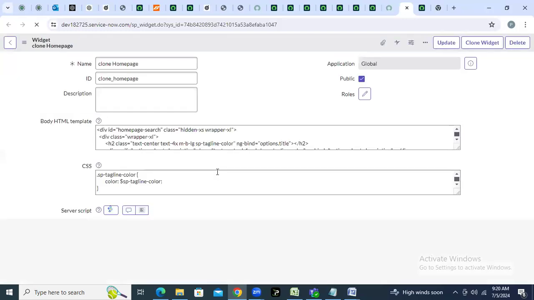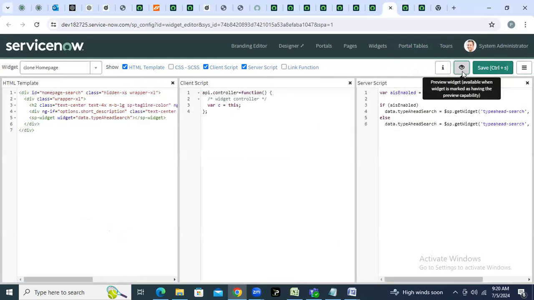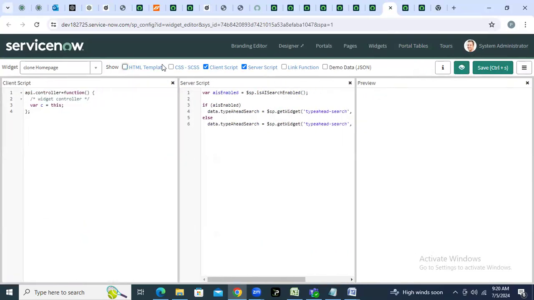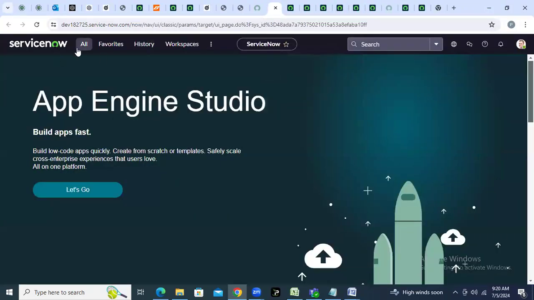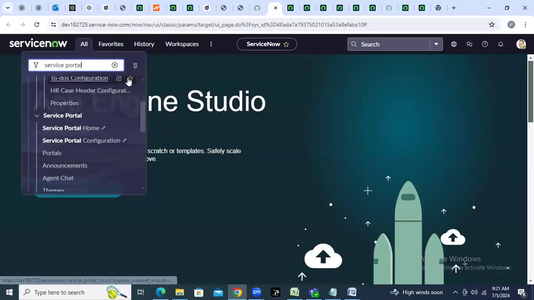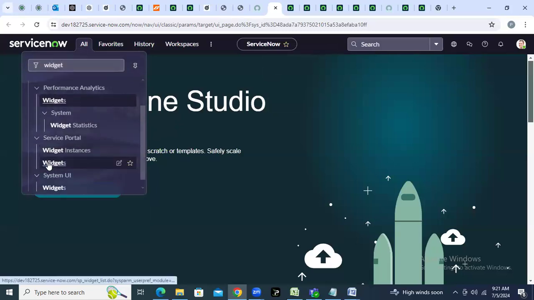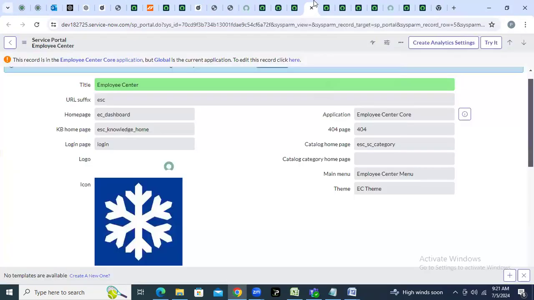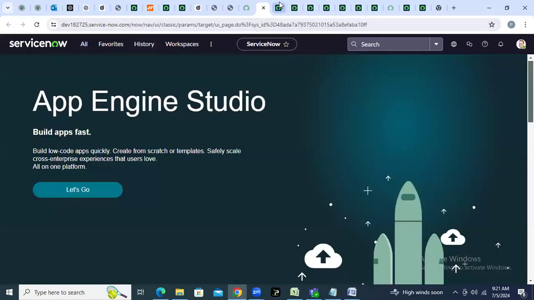Open that in platform. This is the platform view and this is the widget view. It's not showing up over here, but let me open some other widgets to show you how the preview will be shown up in the system. So my main point over here is, how do you go from a container to a row to a column to a particular instance? Within the instance, how do you configure this particular widget? But now I have to show you how these widgets will be working.